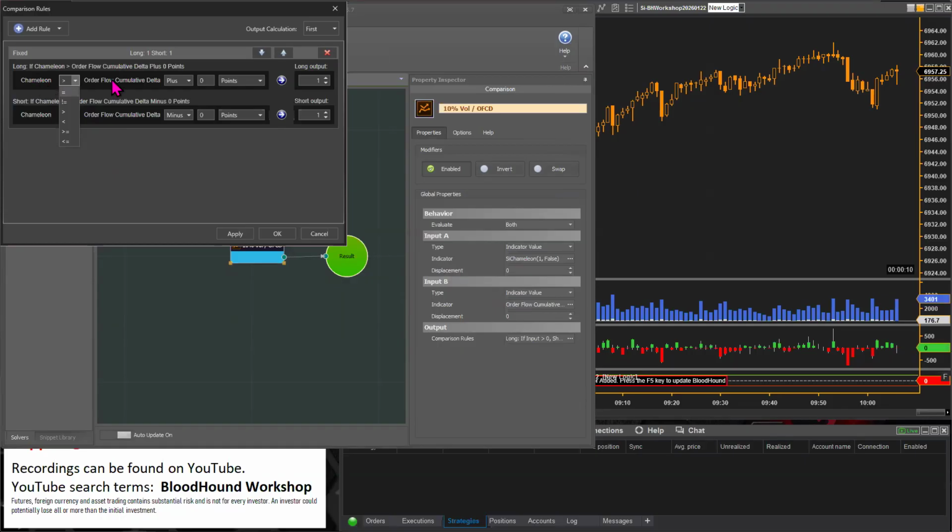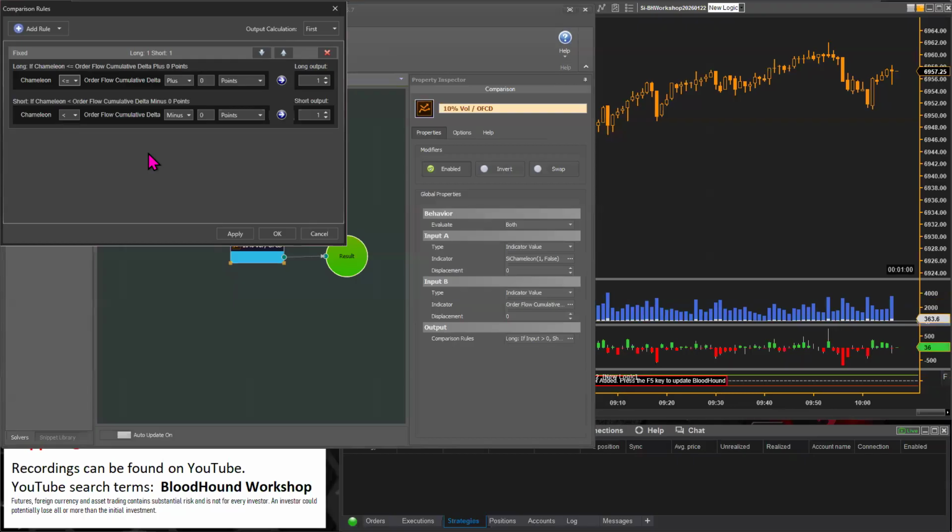Because these are flipped, I'm actually going to have to use the less than, right? So we're looking for the cumulative delta to be greater than 10% of the volume. Or in other words, 10% of the volume has to be less than the cumulative delta. So remember, chameleon is representing 10% of the volume. So 10% of the volume needs to be less than the cumulative delta. So I just had to reverse that there.